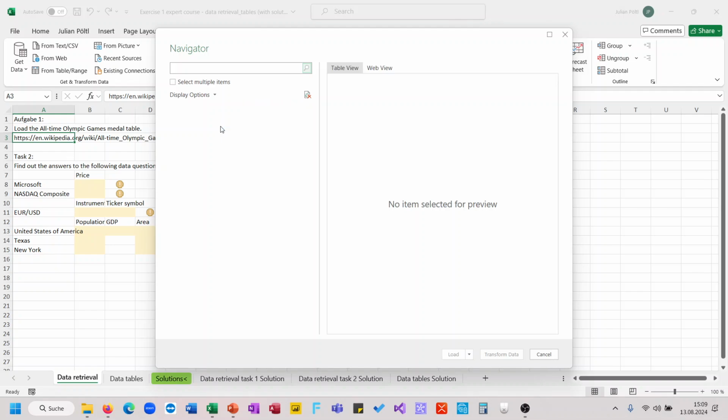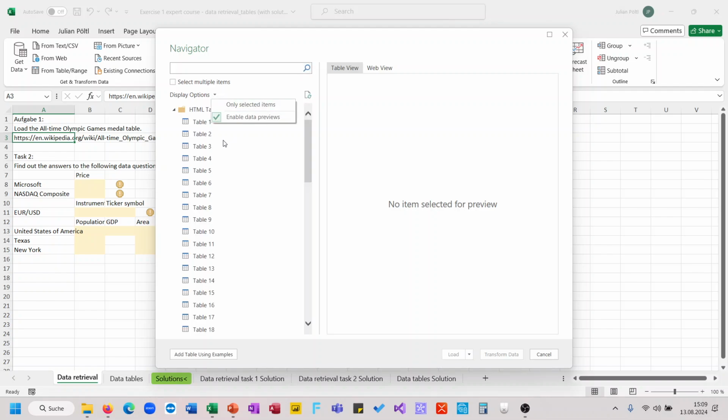I don't expect them to be that many. No. Here we are. Yeah, there are a lot of tables. The preview is loading too long. Yeah, I don't know which one is the right table.